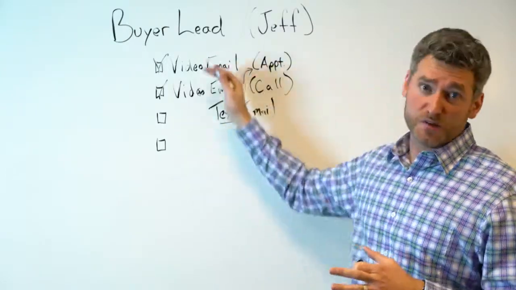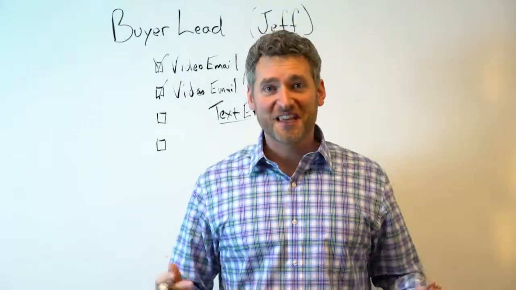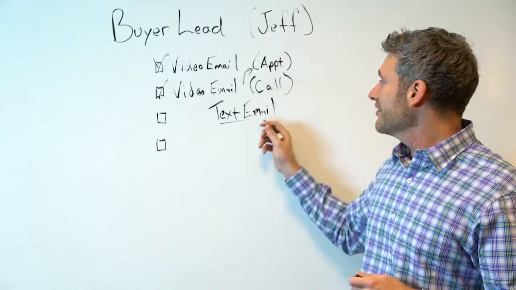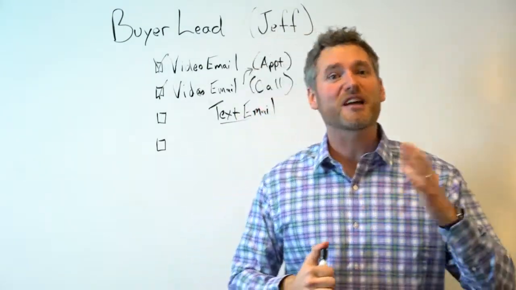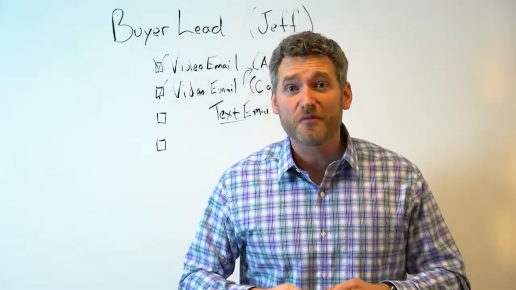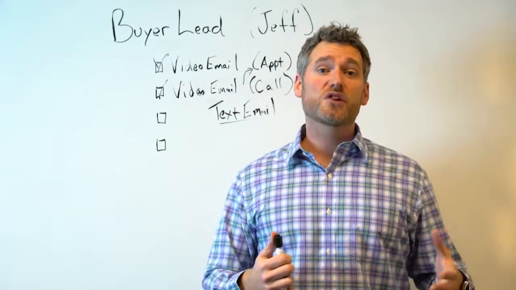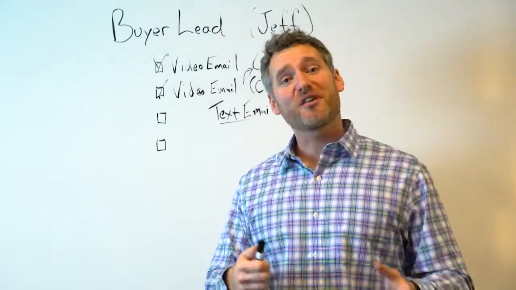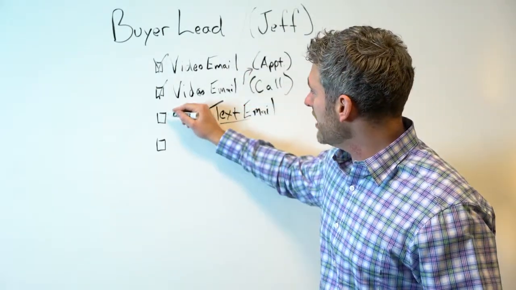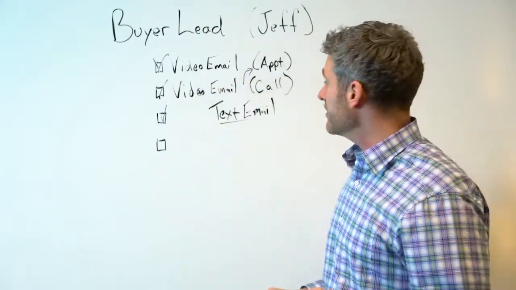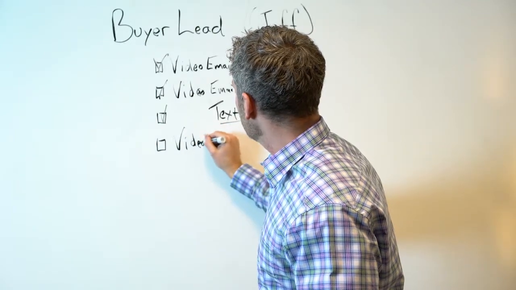So chances are you're done with this process right now because you got Jeff on the phone. But we want to plan for the worst case scenario, and that is Jeff still didn't get back to you. Well, Steve, am I supposed to send another email, or am I going to be bothering Jeff? No. Again, we're going to use that formula that we talked about before of showing empathy, then providing value, and then our call to action. After we send out this text-based email, we'll check that one off too. We're going to send a video email again, and I want to recap something here.